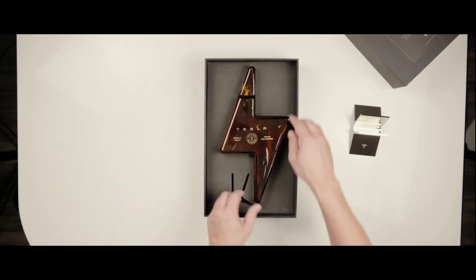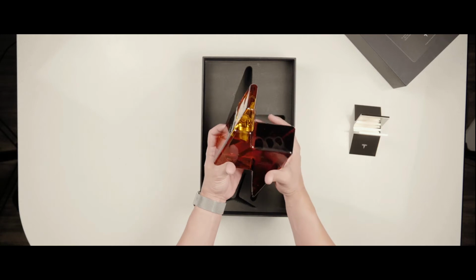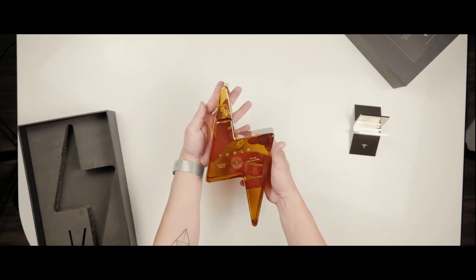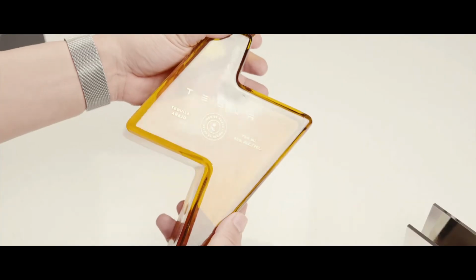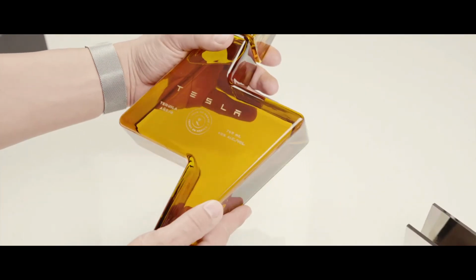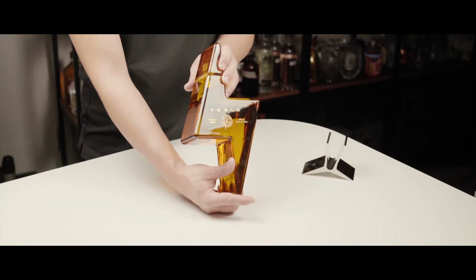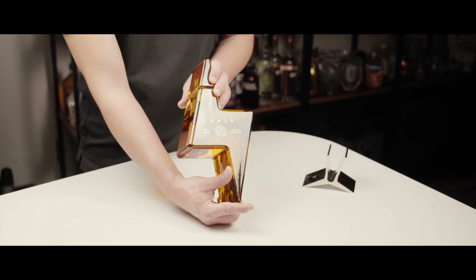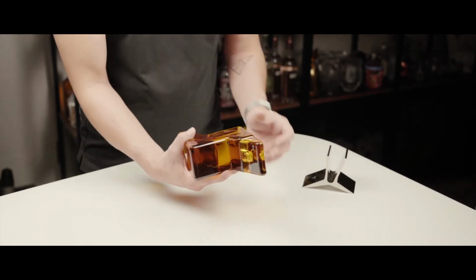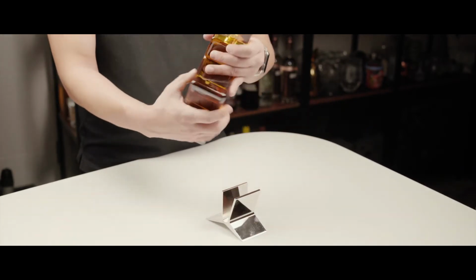And let's see it. Okay, and here it is. Wow, that's pretty cool. I would not handle this while I'm drunk. That's the first thing that comes to mind. I like the color, very nice color. It's like a very deep yellow, like a very golden yellow. Now let's just put it up on the stand.